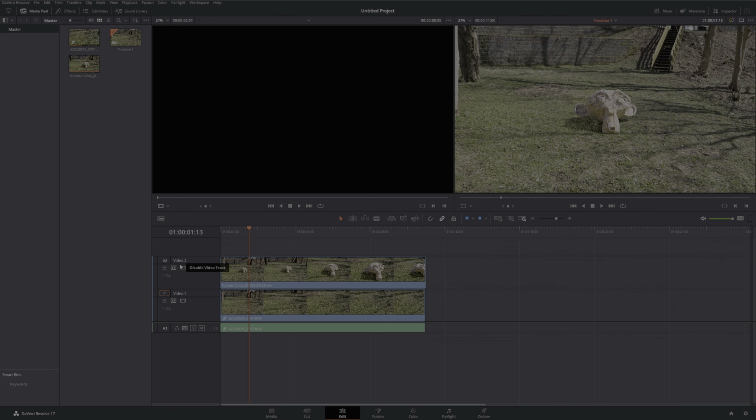So great, congratulations! Now we're free to go ahead and grade the clip however we want to, and then export it as either HDR or SDR, just like we normally would. And so there we have it. Using this workflow, we can work in an HDR environment in any compatible program.